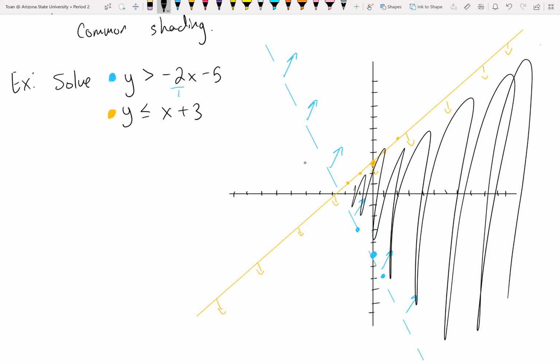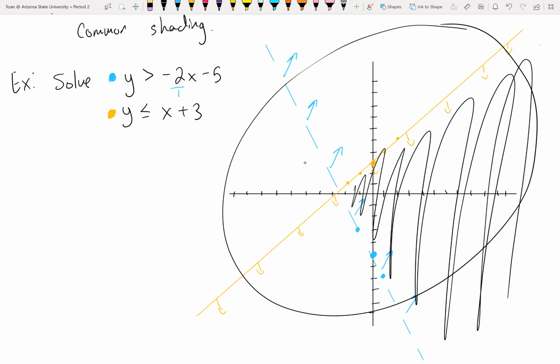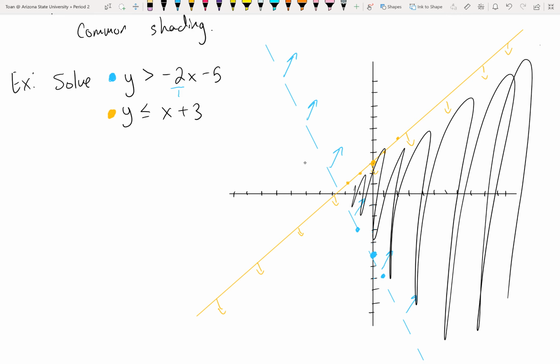Question? So, if this is asking for, like, when you define the y-intercepts or the x-intercepts, since you have it shaded, would you put infinitely many solutions? So the question was, for this particular answer, would my answer be infinitely many solutions? No, I would not write that down. My answer is the picture itself. This is what I would be grading. Do you have the two lines? Do you have the right dotted and solid lines? And do you have the correct overall shading? So those are the three components I'm looking for.